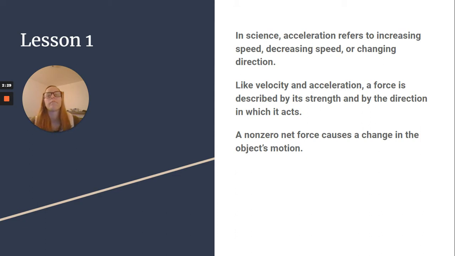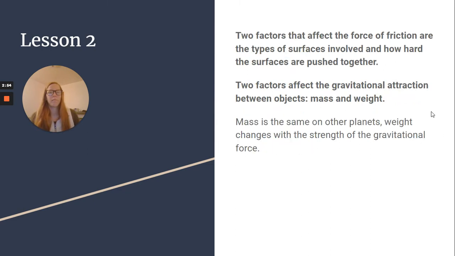All right, lesson 1. Our 3 key points in science. Acceleration refers to increasing speed, decreasing speed, or changing direction. That will for sure be on your test, so remember that one. Like velocity and acceleration, a force is described by its strength and by the direction in which it acts. A non-zero net force causes a change in the object's motion.